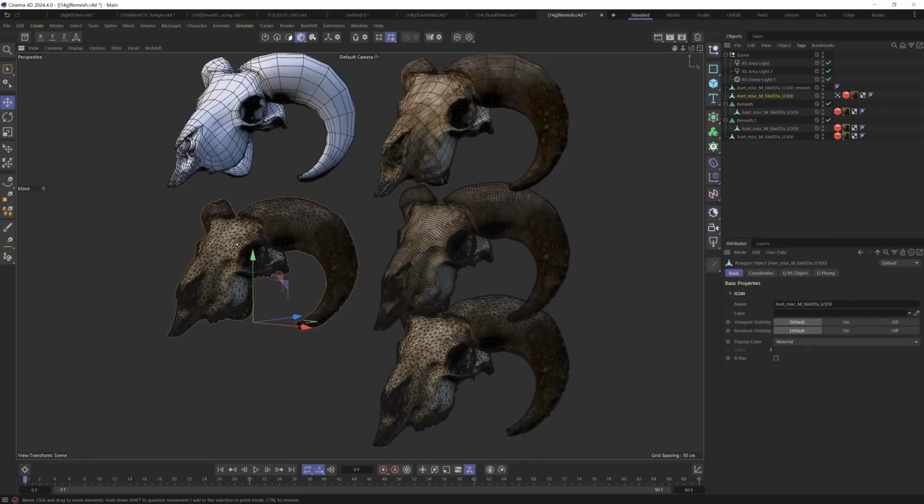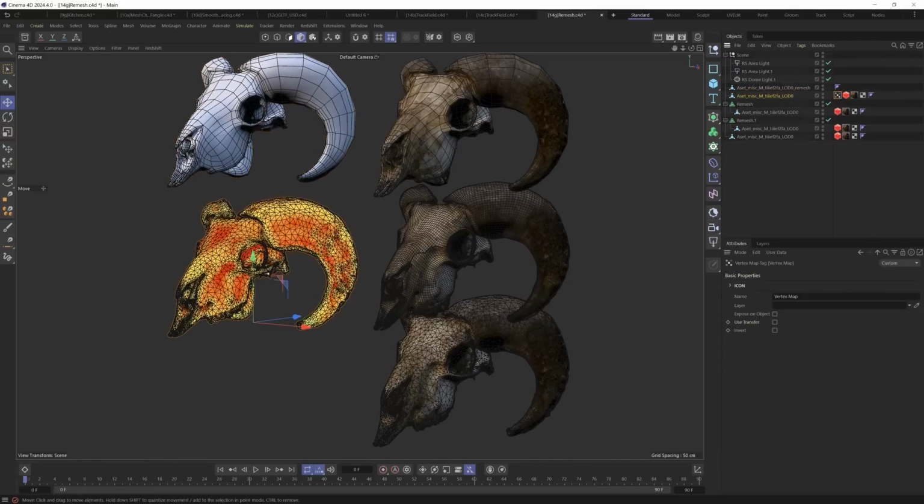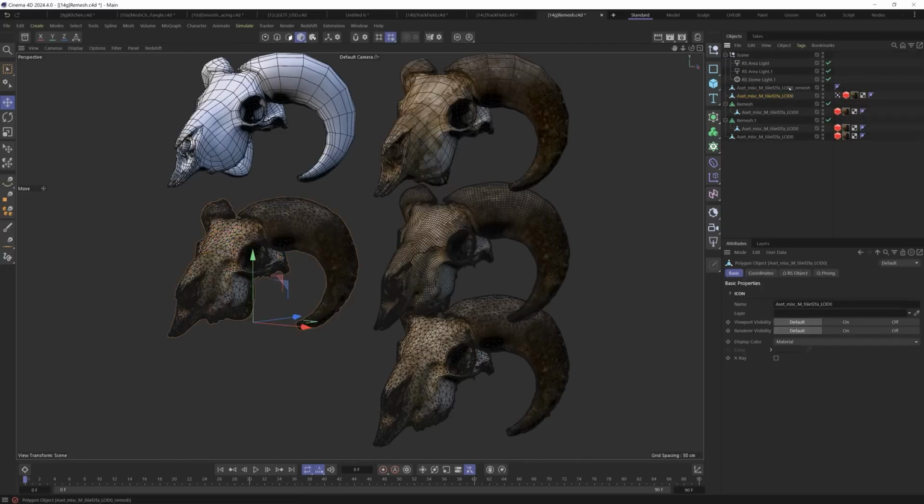You can see I've got a skull right here, and I've got a completely different mesh remeshed there, but it doesn't have any information. You see right here is the remeshed one. There's no UV tags. There's no material. And on this one, I even have this vertex map I've made that's kind of showing all the different highlighted areas and then all the concave areas. So I want to transfer all that information to this completely unrelated mesh for all purposes.